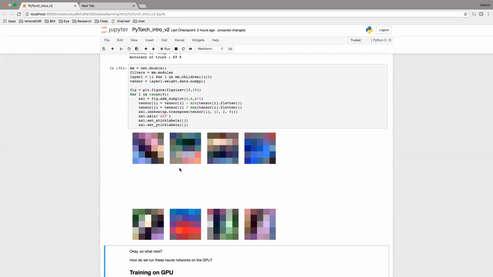So they're somewhat more structured. They still look a little bit random, but you can see they're definitely not as random looking as the initialized ones. For this one, for example, there's a bunch of reds all together. If this told you that there was some red down here and some blue above here, this would make sense. This would activate with more blues on top, more reds on the bottom. This would make sense to be some sort of dark diagonal line detector. I'm not just making this up, right? This looks definitely more structured and less random than the kernels you had before. And so that's what it's learned so far.